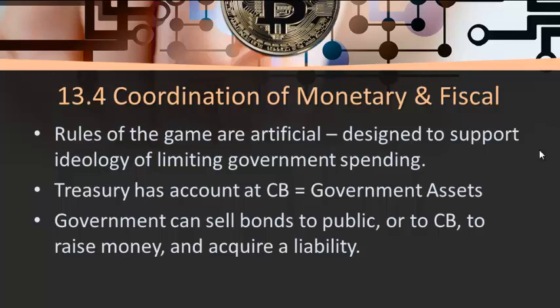If it does so, then the state bank will acquire a liability. It makes a loan to the government, and now it has an asset, which is the loan which will be repaid to it, and the government has a debt. Or it can sell bonds to the private sector, and this is what often happens. So basically the government sells T-bills, 3-month Treasury bills, which are sold to the banks, and so the banks give money to the government, which the government created in the first place. So basically, again, this is a mop-up operation, that the government is reducing the money which the private sector is holding. It is not raising revenue, because the revenue is spent without any counterpart backing. So it can sell bonds to the public, it can sell bonds to the central bank.